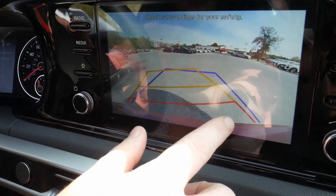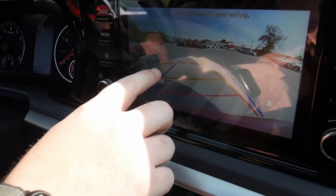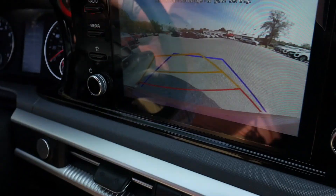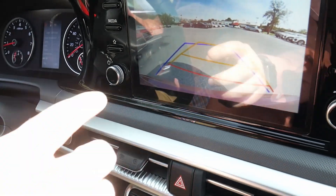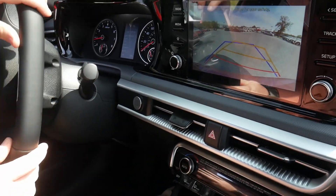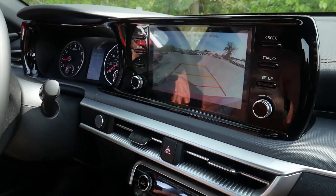Another thing is the backup camera. You see that blue line — that's pretty much where you want to put your car. You want to align the guidelines with the blue line, so when you're backing in and you turn, it's going to guide you to the blue lines so you can get perfectly into that parking spot without anyone banging your doors. So I just wanted to show you a few things about the K5. I hope you enjoyed it — if you're ever interested in the K5 or any of the Kias, come down and see us and one of the guys would be happy to help you out. Thank you.